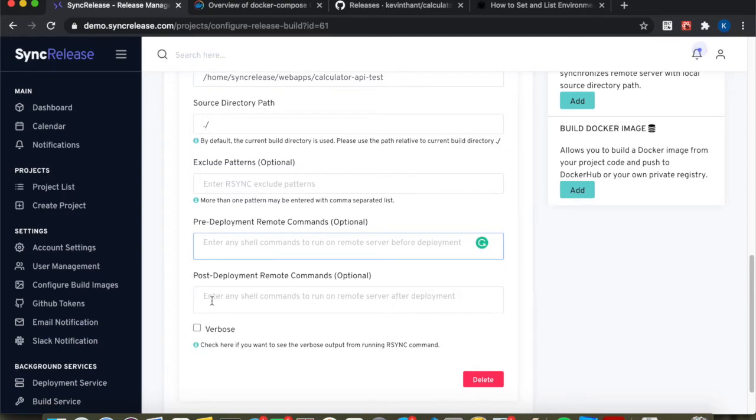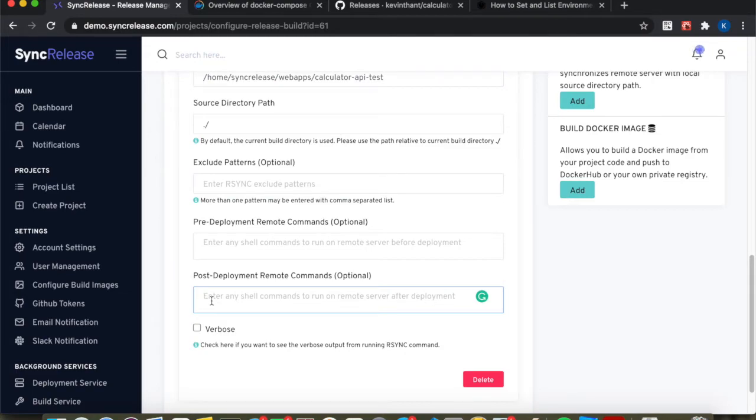We don't need to run anything else. The only thing we will run, after the Docker Compose test file is uploaded to the remote server, is pulling the latest Docker image and then restarting our Docker application.